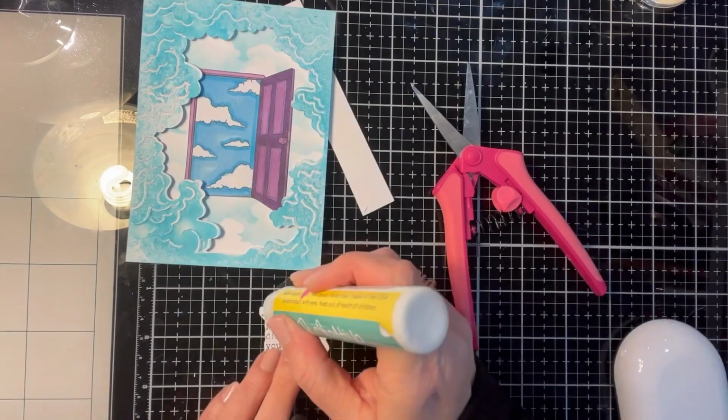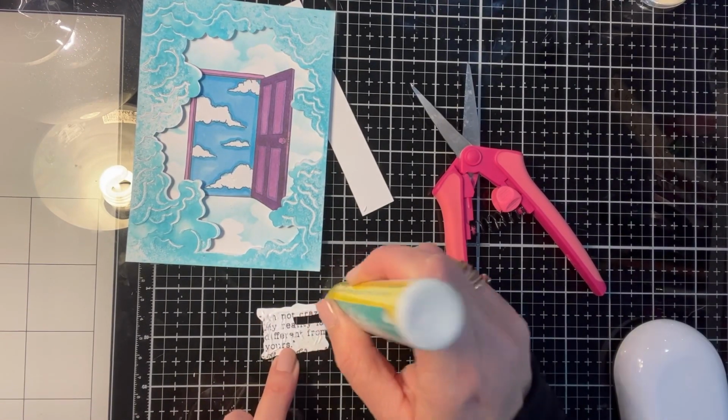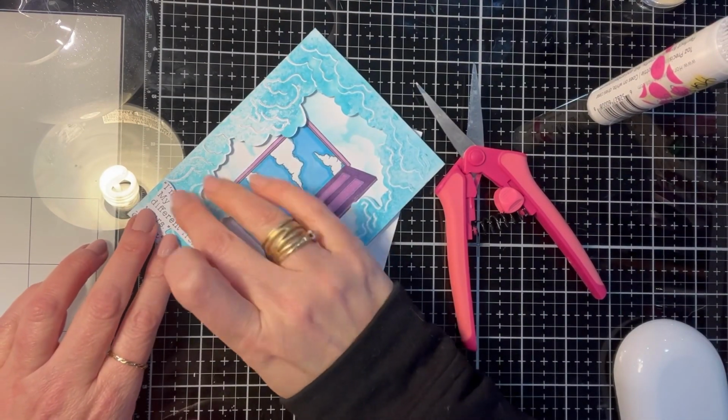So I took that same Honeybee Be Creative glue, put it on the back, and you can see where I stamped the image the first time and the paper moved. Now I'm placing it down, and that is the card.